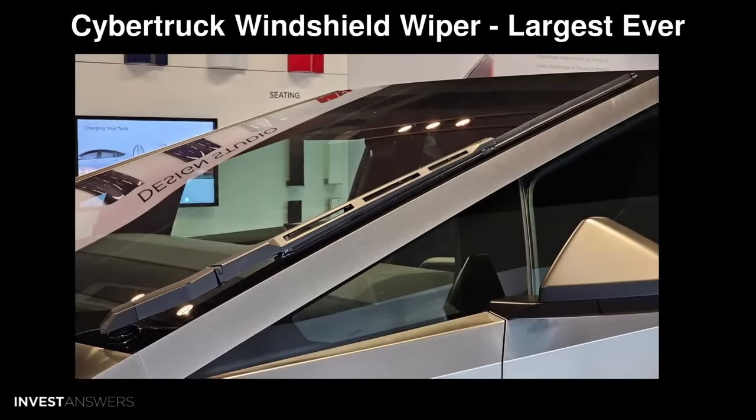Now, more fun stuff. This is the largest windscreen wiper in the world, and there's a few things that may surprise you, and they may actually turn out to be quite logical. So, this is vertical, the way it sits, which helps it to be more aerodynamic. But a lot of people are concerned, oh, what happens if it snows? What do you do? Well, if you've ever had a vehicle in the snow and you've had the wipers at the bottom and there's a big trough in the bottom of the car as well, well, snow packs in there and it locks down the wipers and you can't get anything off until you fully melt the screen.